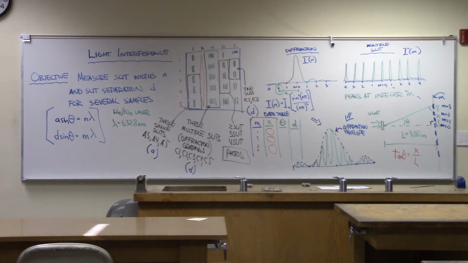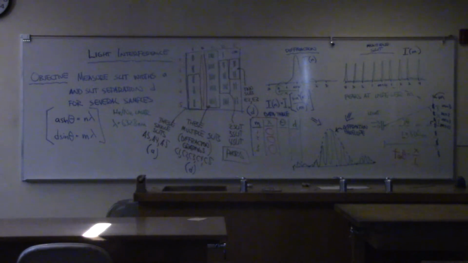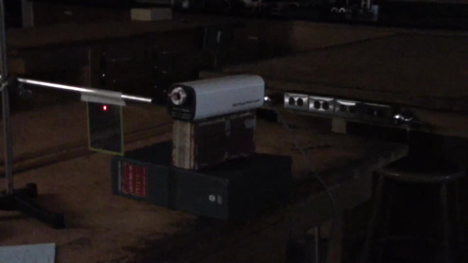Let's see, what else do we need to do here? I think we're good. So I'm going to turn the lights off. We can come back to this if we want. I'm going to turn the lights off, and I'm going to redirect you guys over here. I guess I shouldn't have turned the lights off. Well, you guys can see it. What I've got now is a laser set up on a table with a stand. I'm going to turn the lights back on.